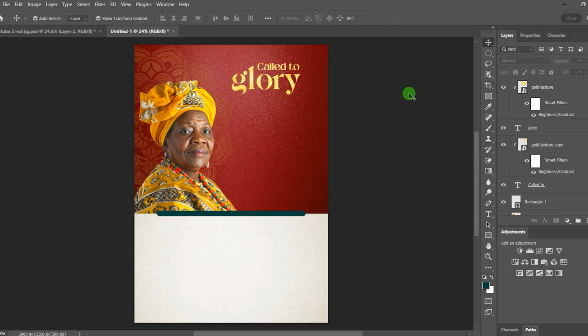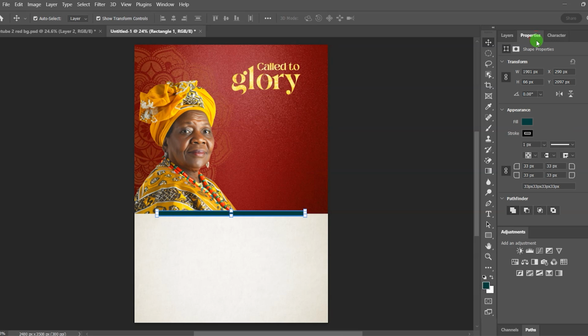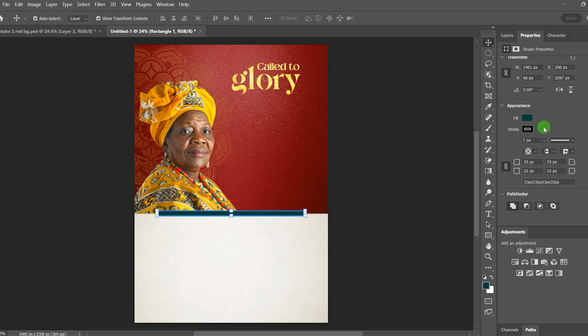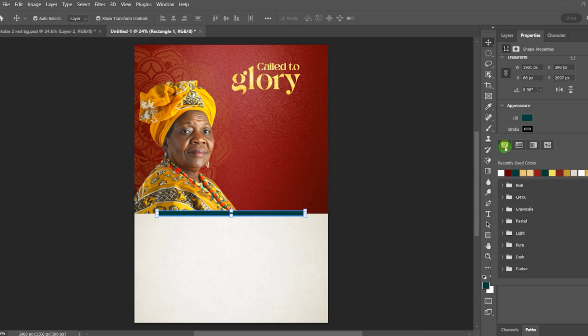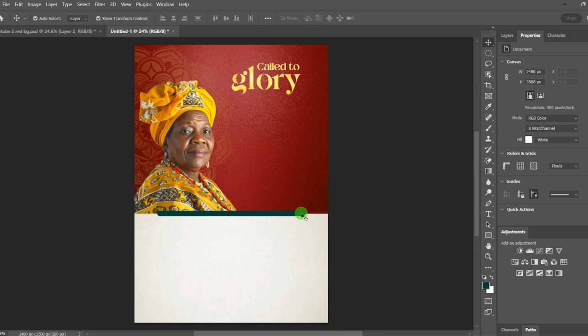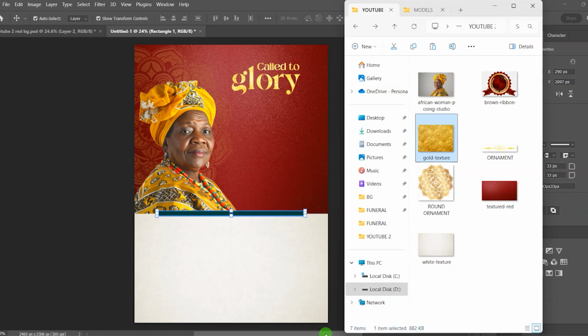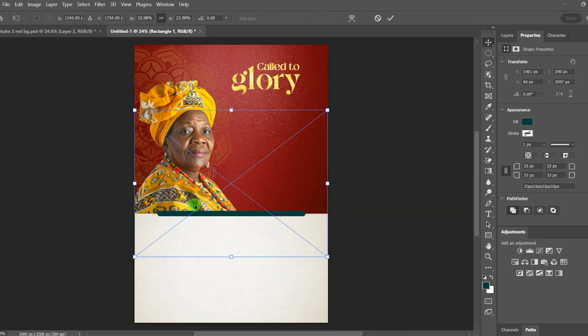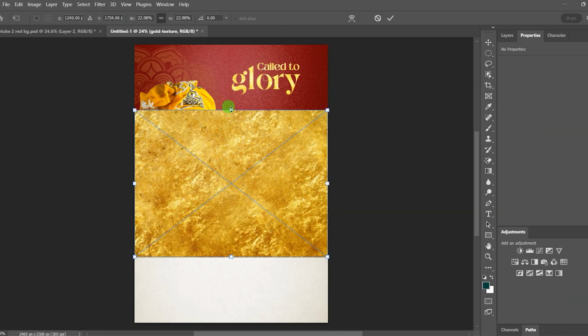Okay. Now select this rectangle. Come to the Properties tab and turn off the stroke. After that, open your folder and then bring in the gold texture again. Make sure it covers the shape.